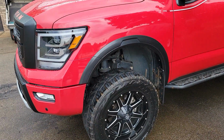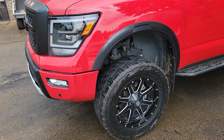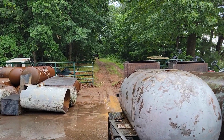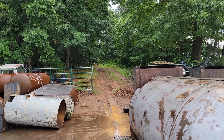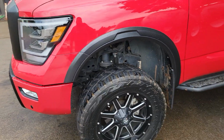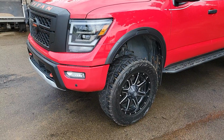How are they? Well, I'll tell you right now, on the highway, it seems to be no problem. I'm always in this mud trail back here, and I can do this almost all the time just in two-wheel drive. So I will say this, the tires seem to stick really well. I have not been in snow. I mean, maybe there was snow one day, but I can't give you any experience of snow.